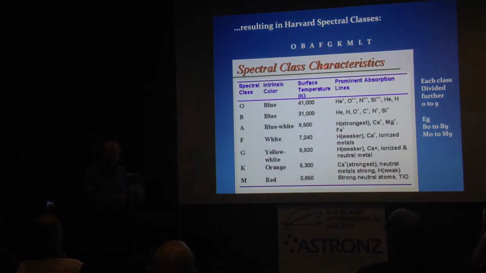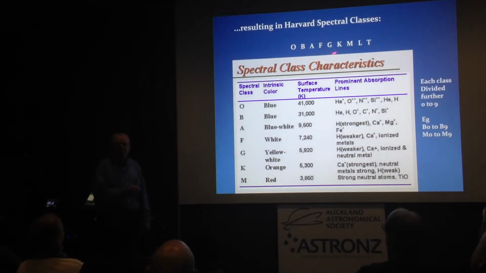Well, it's for historical reasons. Originally they did go A, B, C and so on, and it was all based on hydrogen absorption lines. And they realised afterwards, as technology got on and they developed other techniques, that was a bit redundant. So they've just kept the same classes but rearranged the order. The second thing you might say, well, how am I meant to remember that?